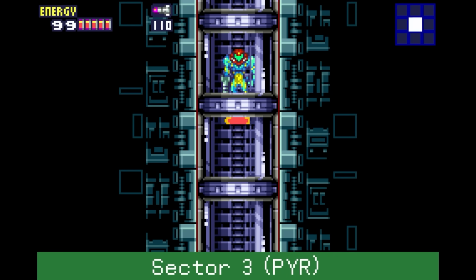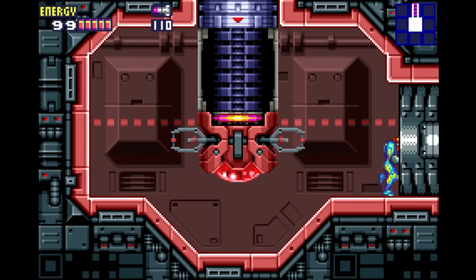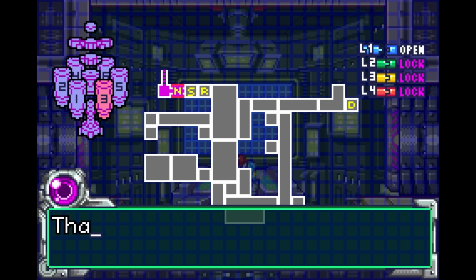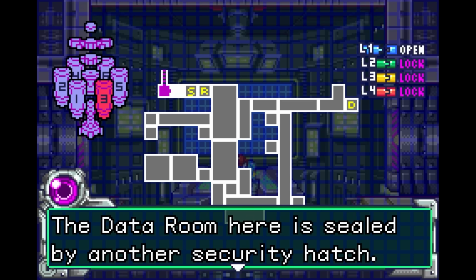Sector 3, the Pyrosphere, is predictably very hot, so we're not gonna be here for very long until we snag the Varia suit, which we won't be getting for a minute. The X also hasn't invaded Sector 3 yet, but since we need to unlock these level 2 green doors to grab the super missiles, that feeling of security isn't going to be lasting very long.